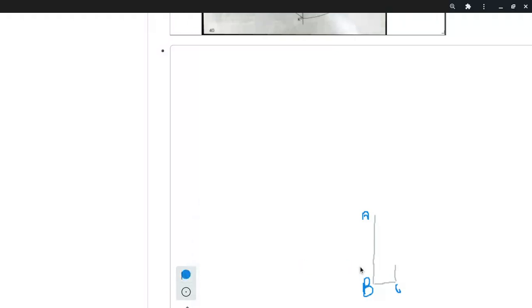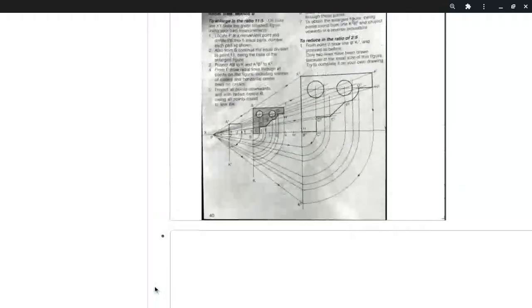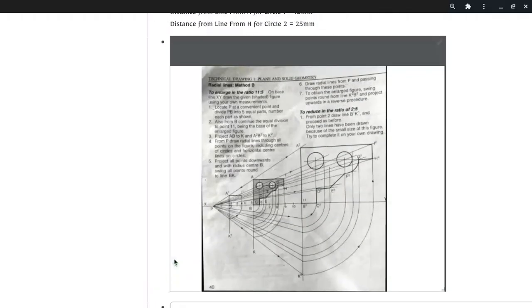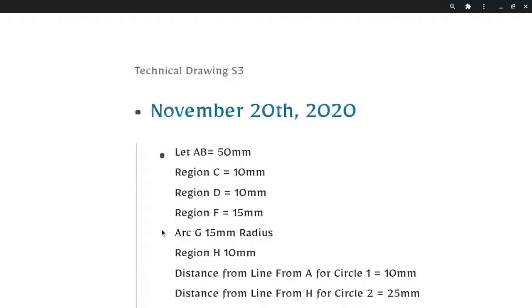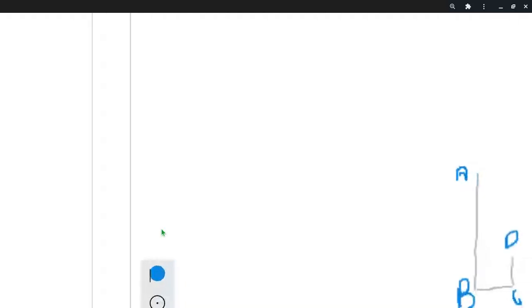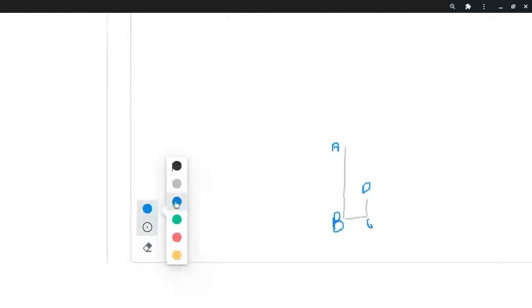Let's put D. So D now, it's stated to be a distance of, scroll up, 10. So now we can draw a horizontal distance for D. Here we go, that's 10.